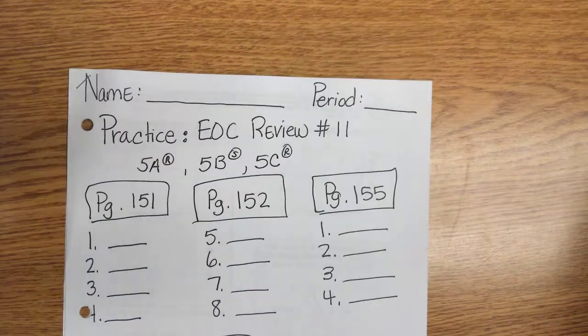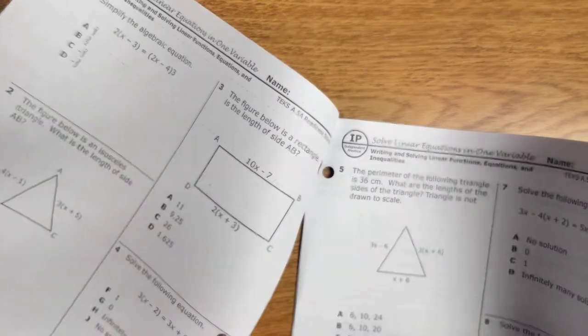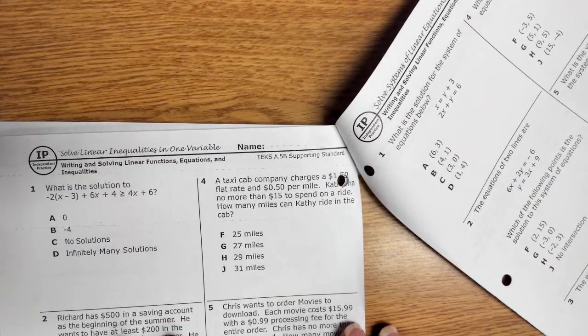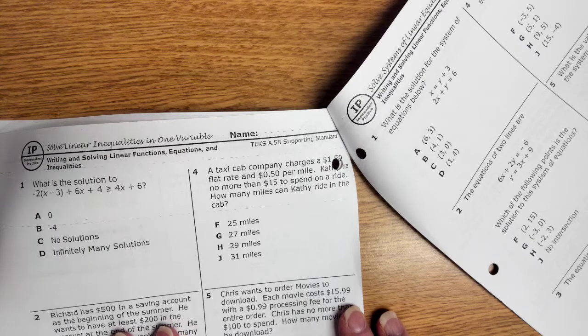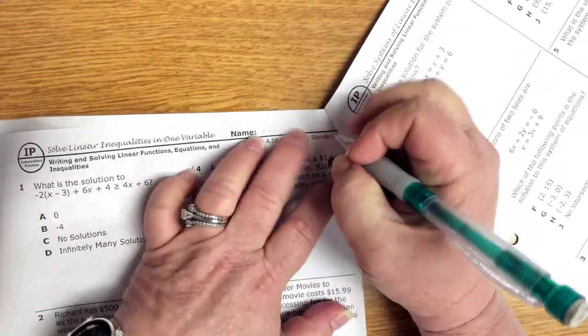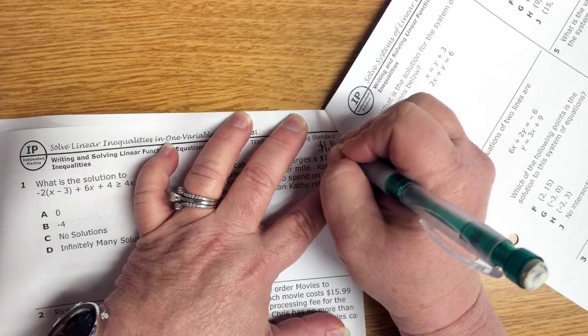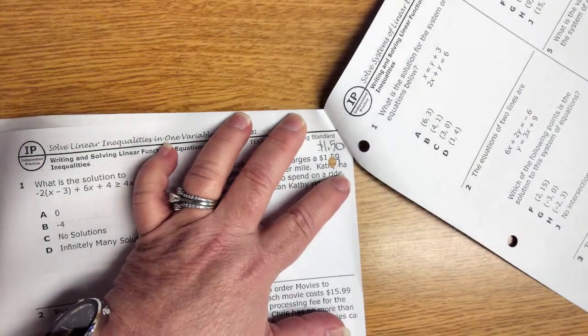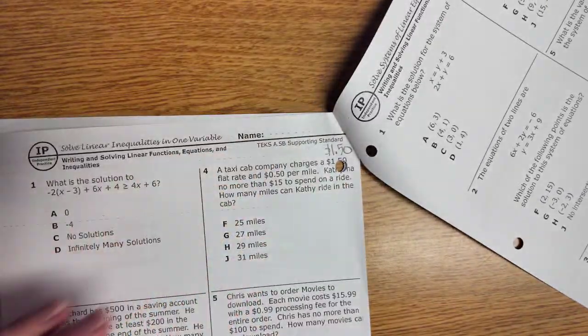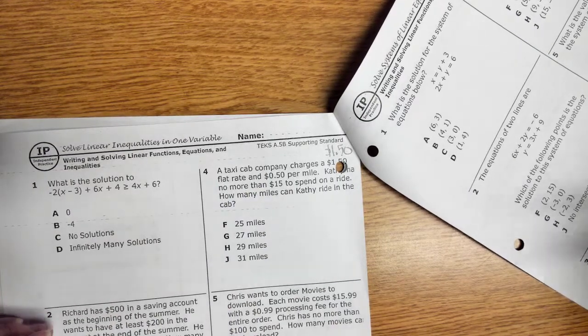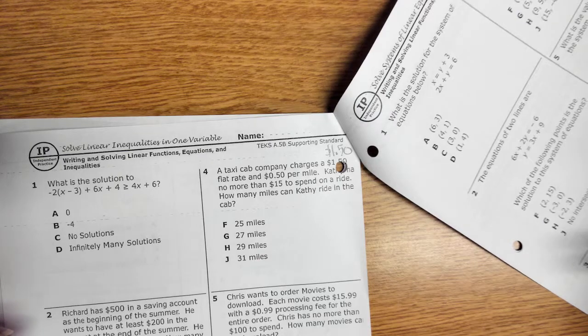First off, let's just talk about the administration cleanup type of stuff. There is a problem on page 155 where the hole punched. So please turn to page 155 where the hole punched. It should be $1.50. So write that up there. Okay? Everybody got that? Look, did you fix it? Did you write it down?